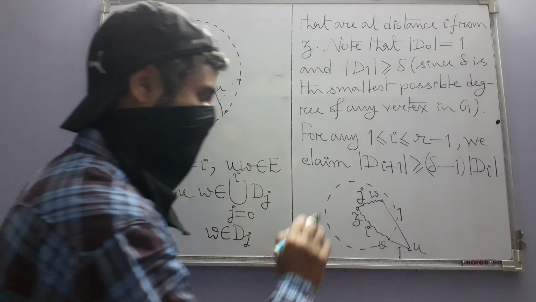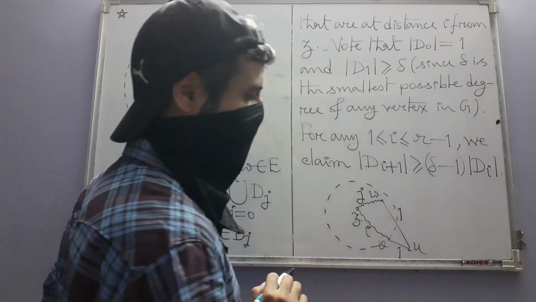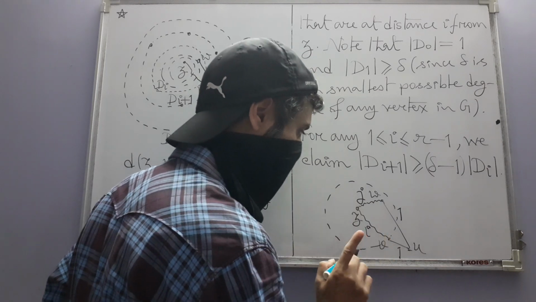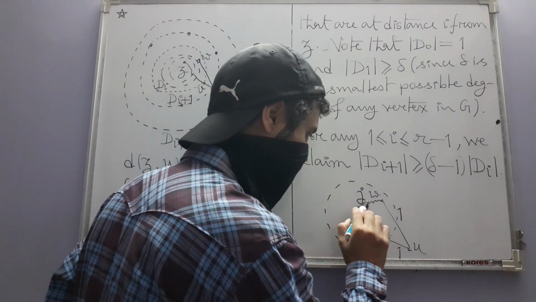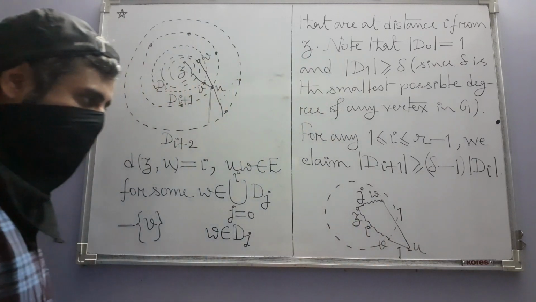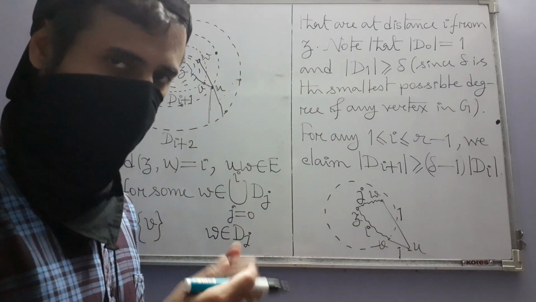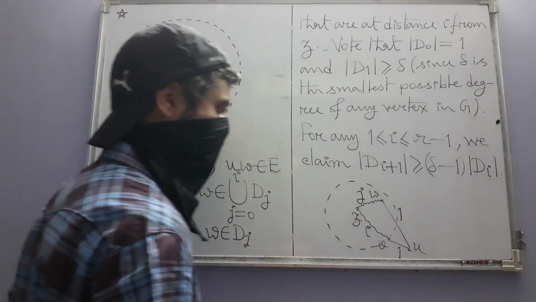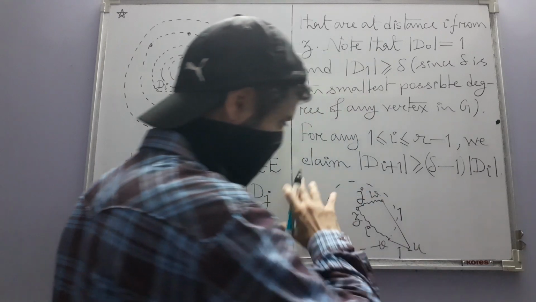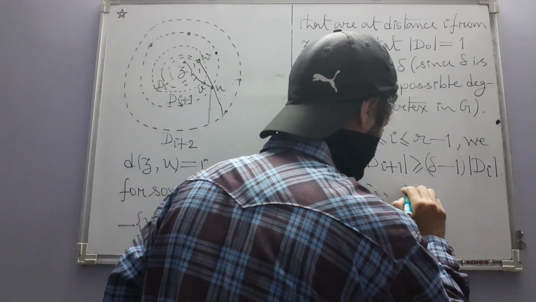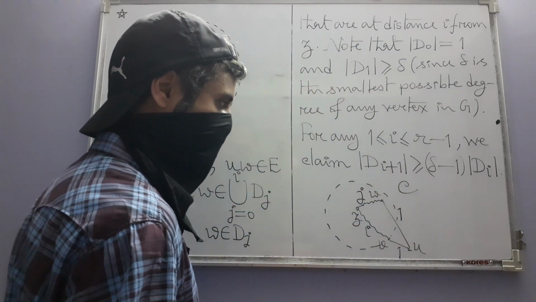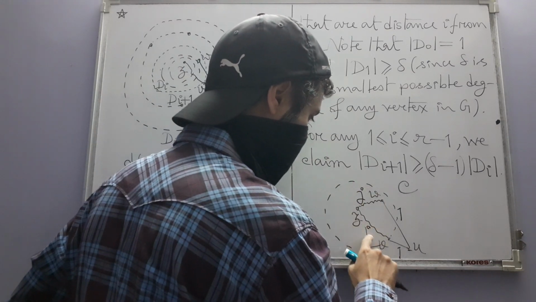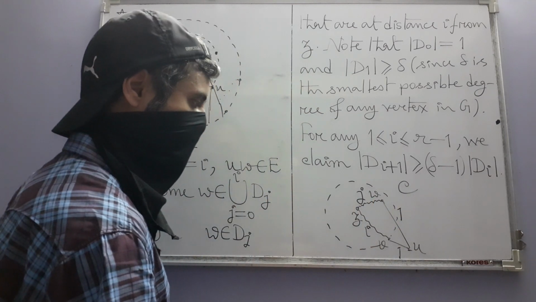So that means in any case you are actually getting a cycle from this situation whose maximum length is the length of this cycle. But if you have some smaller cycles, then of course its length is even smaller. But what is the length of this? So from this situation, what you are getting is a cycle C. And why are you getting a cycle C? Because you start from Z and you come back to Z.